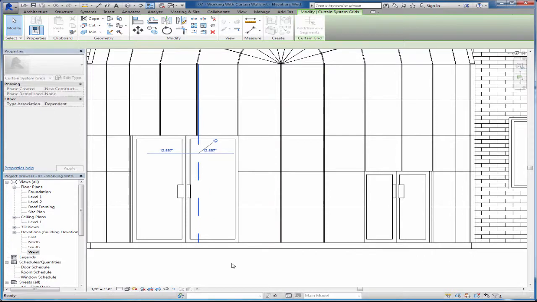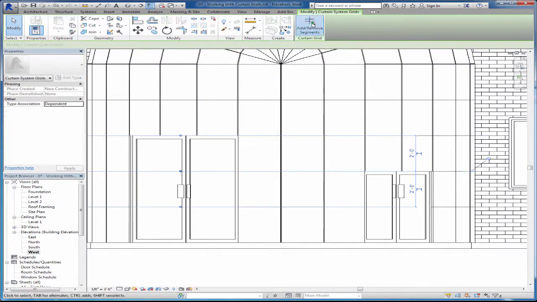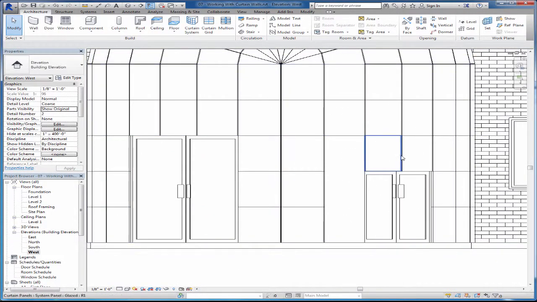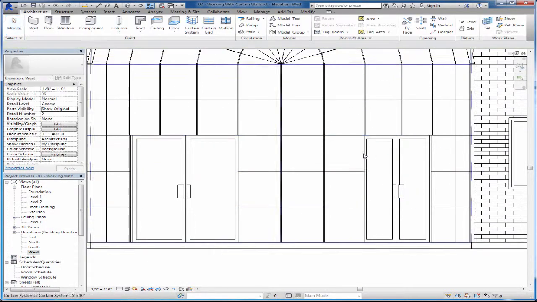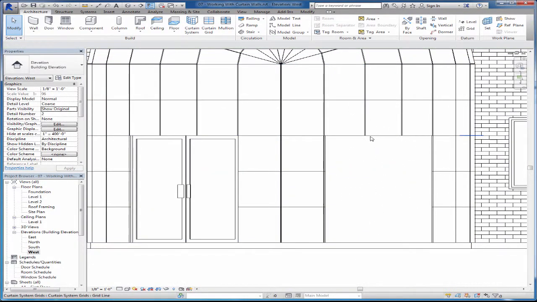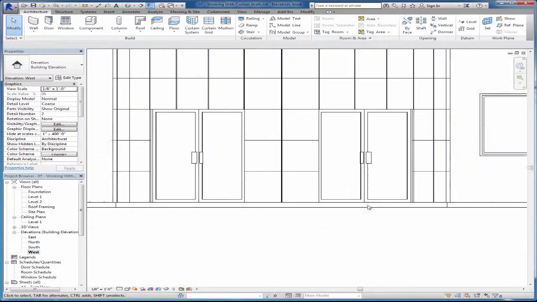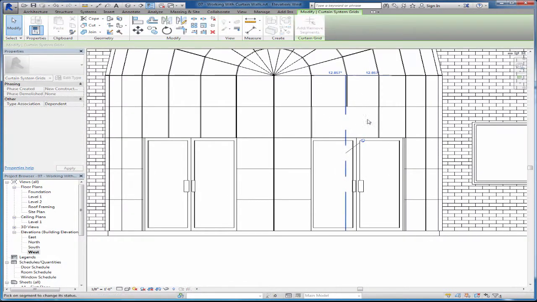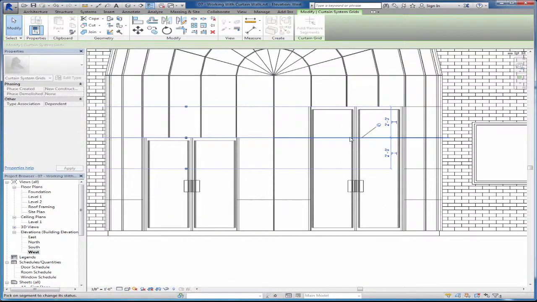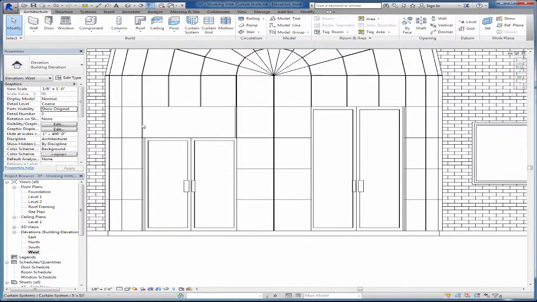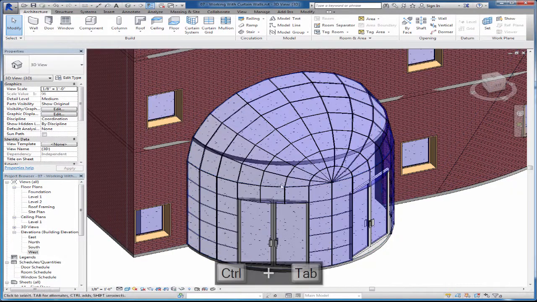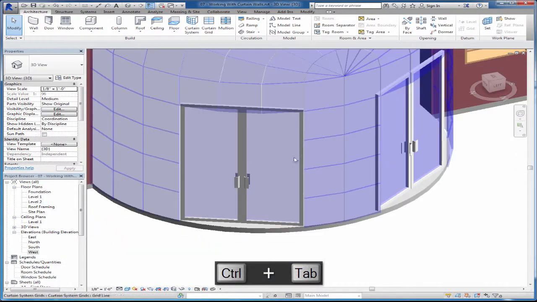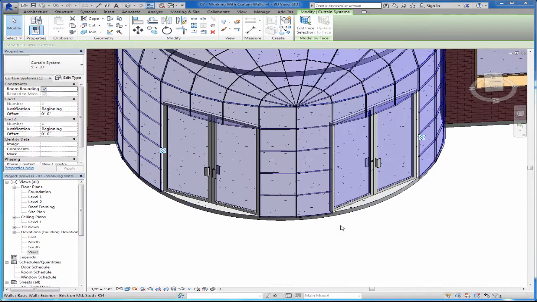Now keep in mind that Revit likes to keep the panels rectilinear or some sort of pretty simple geometric shape. As such, it doesn't like L-shaped panels or L-shaped doors. So I had to be very careful about what order I removed the mullions in. Every once in a while, a door panel would get replaced by a glass panel, and all I had to do was select the panel again, go into the properties, and change it back to the door type. Alright, I'll go to my 3D view. You can see here I have 2 double doors ready to greet our new visitors.